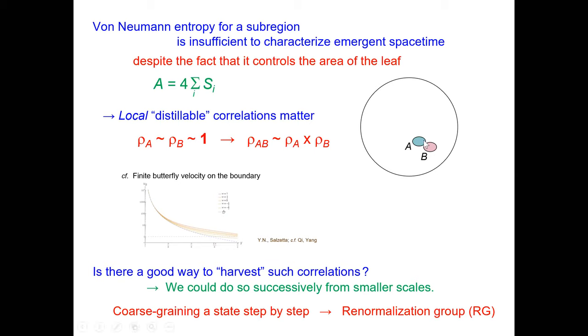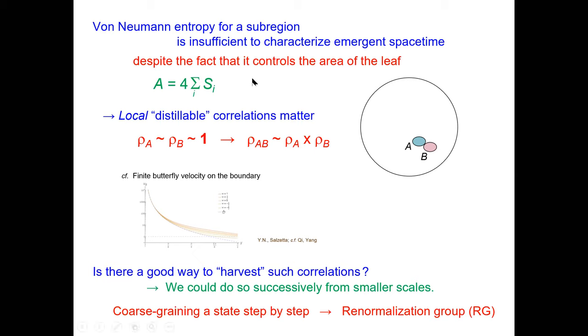Because that means the HRT surface for a very small region is the boundary itself always, because of the flat space, as I said. In flat space, the minimal surface is just the boundary itself, and you sum up. Yeah? Then, of course, that will produce an area, right? The entire area of the boundary. Right? Because you're computing the area of the small region and the area of the next small region, and the area of the next small region. Those small areas can be computed by computing the von Neumann entropy of the small region.